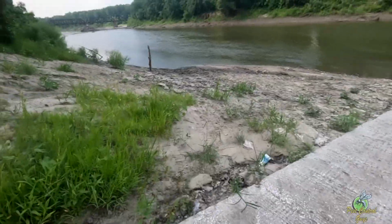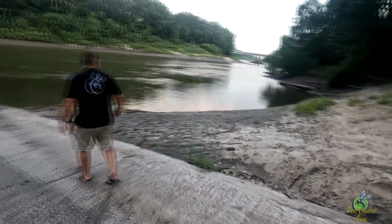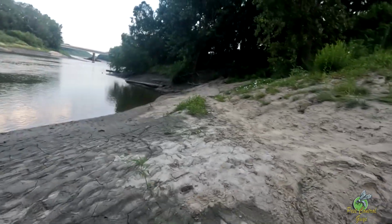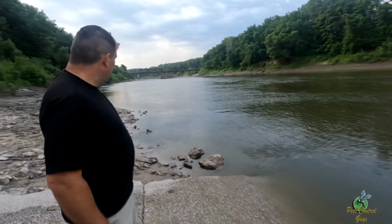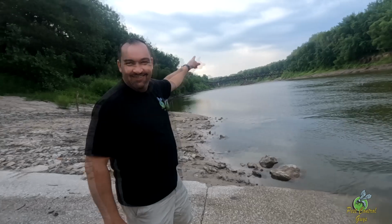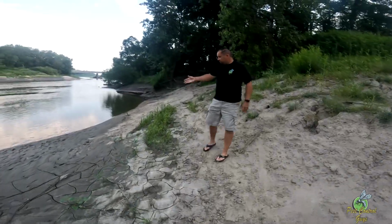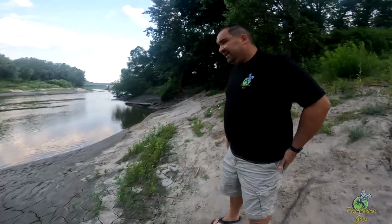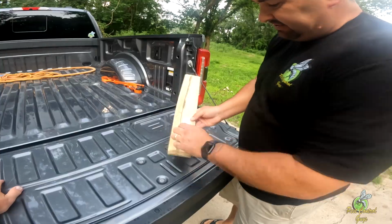We're at a boat ramp just south of Chillicothe. The Grand River is super pretty, and we wanted to see how feasible it was to go that far north. The Grand spills into the Missouri River in Brunswick, Missouri, and this is quite a ways further north. So it looks like we can make it the whole way. The banks are very sandy, which is really cool because it looks like we can beach the skis anywhere and hang out, have lunch.